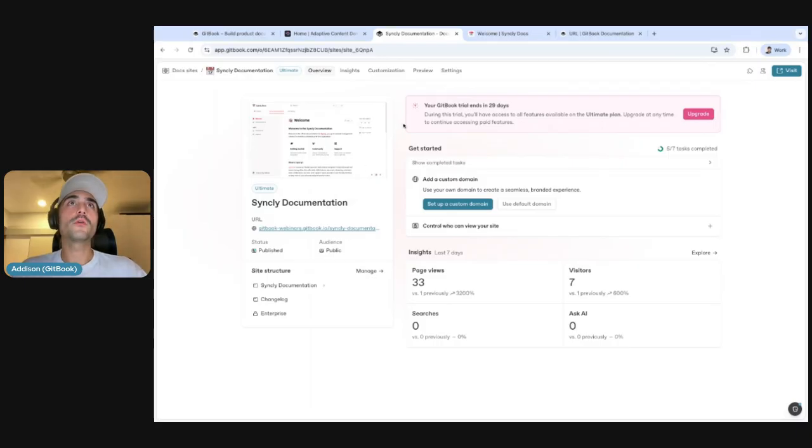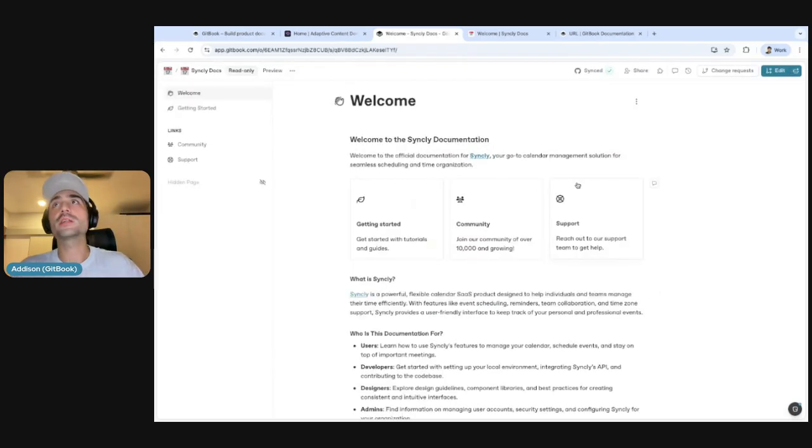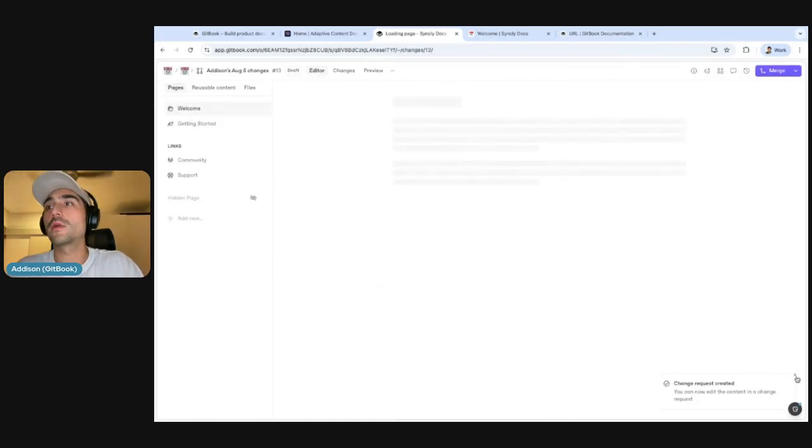So as I mentioned, not only are we able to set up the different conditions for your header links, your variants, or your sections, but you can also adapt stuff within your documentation as well. So I'm going to head to the main documentation that I have, and to set any conditions on your content, you'll have to first open a change request. So let me do that very quickly.